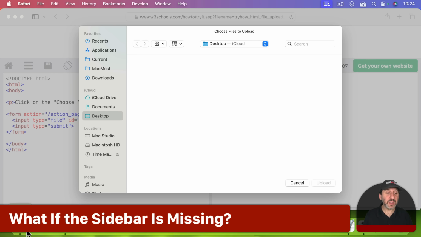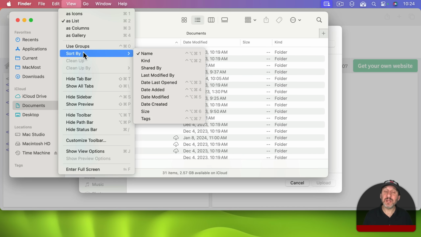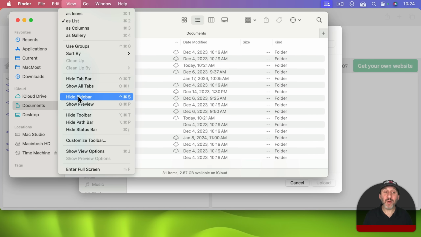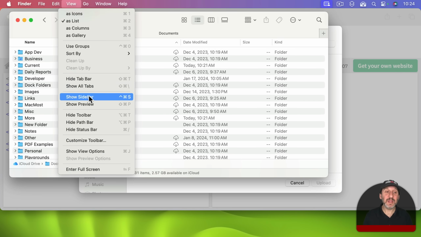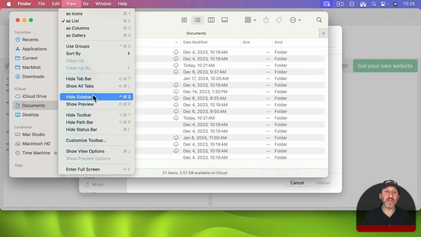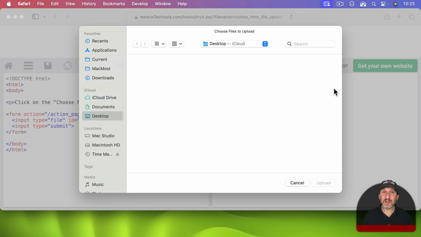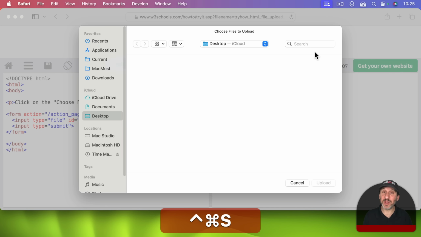And note that if you don't actually see it here on the left, you can easily bring it up. Note that in the Finder, if you go to View, there is a menu item for Show and Hide Sidebar. So I can actually have the sidebar hidden in the Finder. And the keyboard shortcut for that is Control-Command-S. And that works in Open, Save, and Upload dialogs. So Control-Command-S, you can see hide the sidebar, and maybe you've accidentally done that, and you can easily bring it back using Control-Command-S as well.